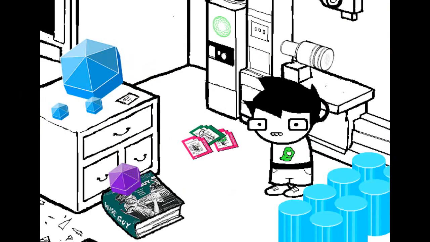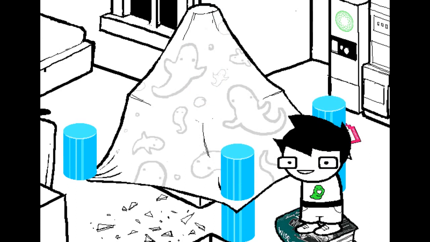Dave, be the other guy. You are now the other guy. John, take the dowels and sheets from bed and make a tent. Oh, this is so much fun. A huge waste of time, yes. But so much fun.